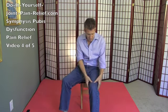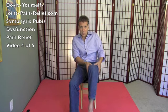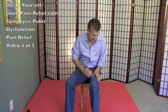First survey, thumbs or fingers. Notice where you're tight. Work with it like it's clay. Do a press hold move if you want. Personally, with this, I like just doing press pull release. It seems to respond pretty well, and this side's not tight at all. But then you'll probably notice your dominant leg is probably tighter.